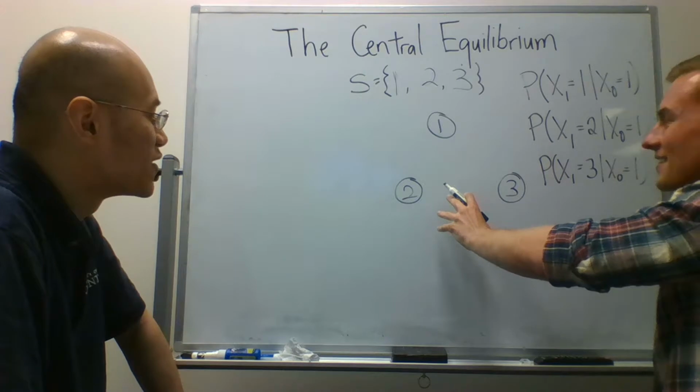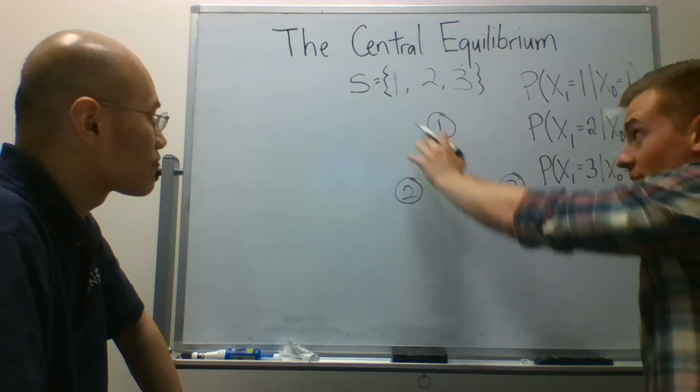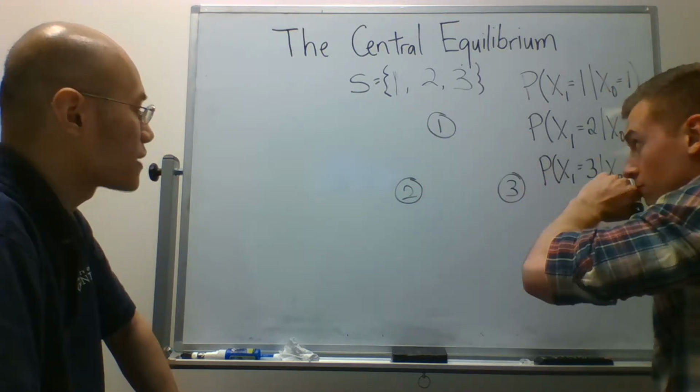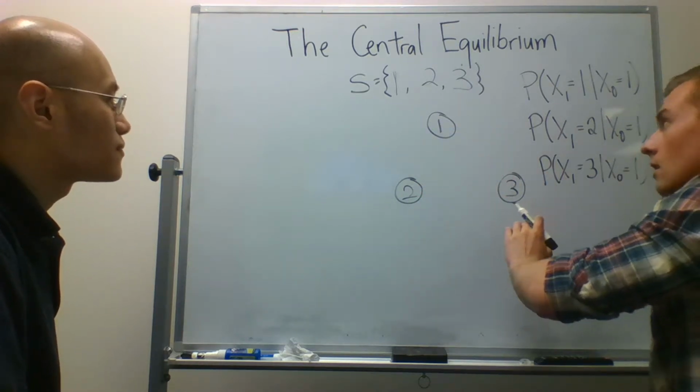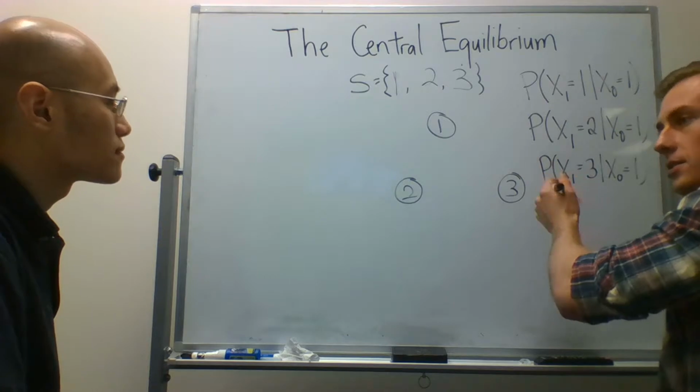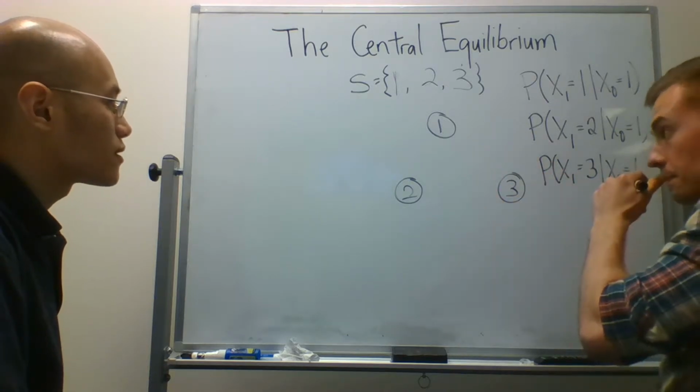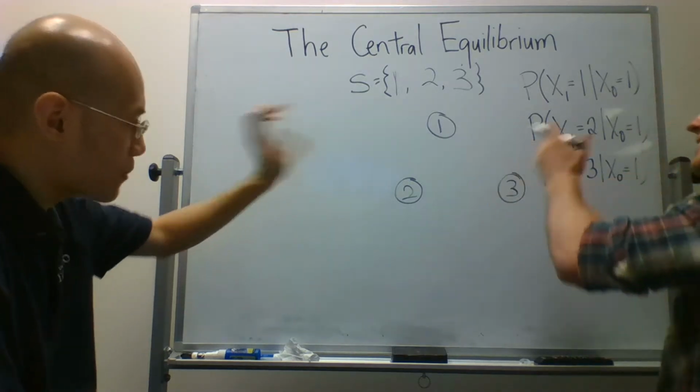No, this is the sample space. I suppose I should have made that clear when I was writing it out. So at any given time step, it can be any of these values. And not all of these, once again, need to be positive. They could be 0 or positive.